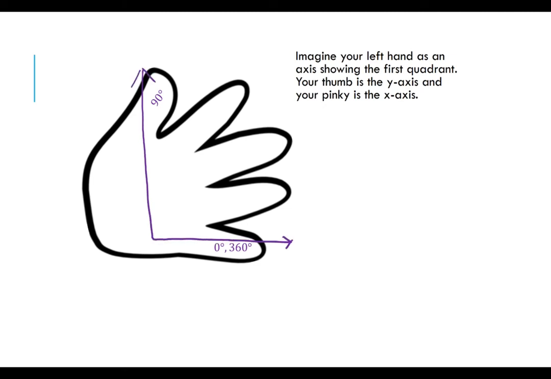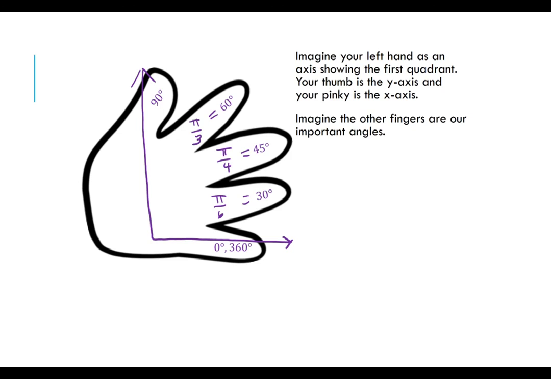Well, then what's going to happen is the other 3 fingers between your thumb and your pinky are going to represent our other nice angles. 30 degrees, 45 degrees, 60 degrees. Now, of course, remember that they are equivalent to their radian measures. Then, what we get is this idea that if you put the root over the fingers, we're going to figure out which ones to count, over 2. I claim you can answer what is sine, cosine of all of these angles.